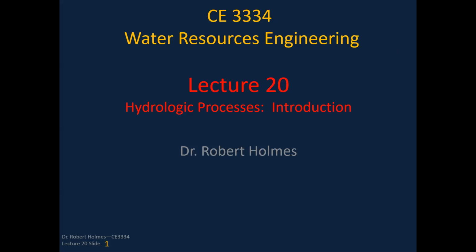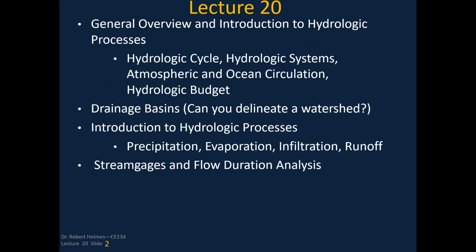Okay, this is lecture 20, and we're pivoting now to the rainfall runoff part, or the hydrology part. We have been, from lecture 10 through lecture 19, on the open channel hydraulics portion of the course. Now we're pivoting into hydrology and hydrologic processes. We're going to do a general overview. This is a basic lecture.